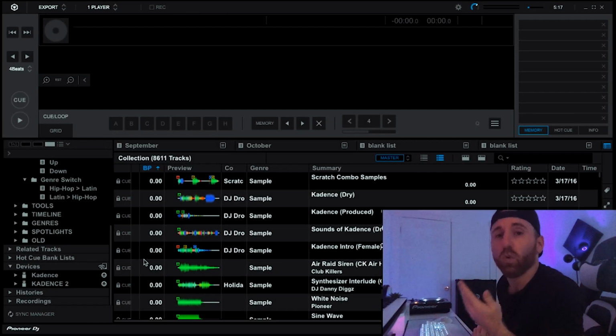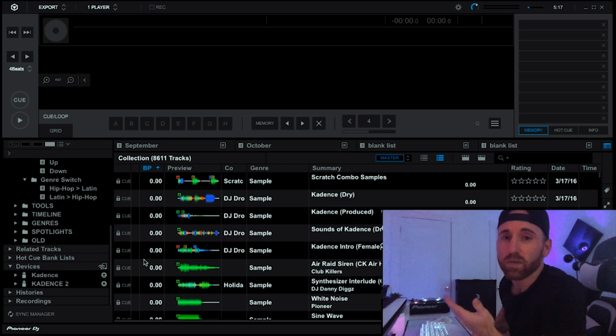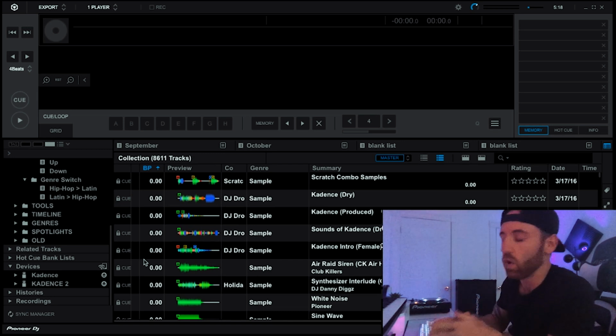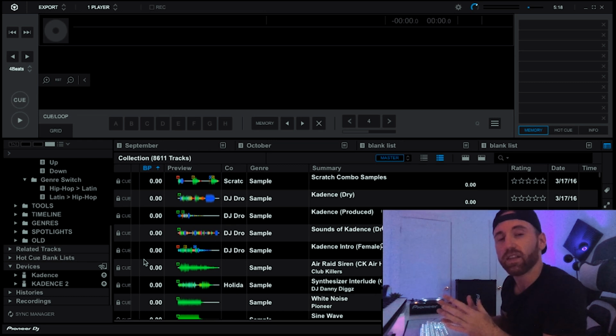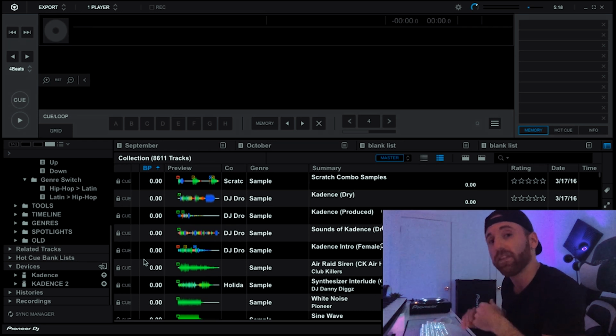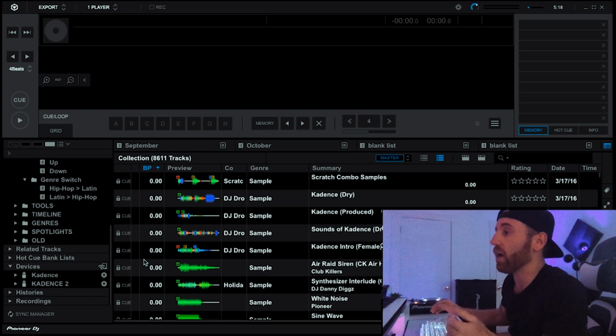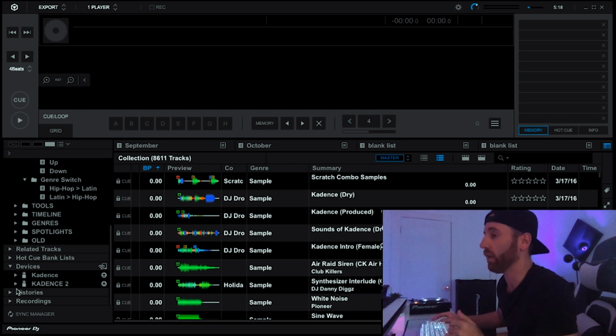So you did it, you played on CDJs for the first time using USBs and it went great. Maybe during your set you were adding cue points, deleting cue points, memory cues, what have you, and now you want to transfer that information onto the USB stick where it is saved and then go and transfer that over to Rekordbox. I'll show you how to do that.